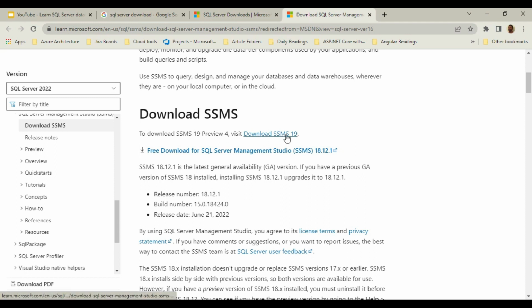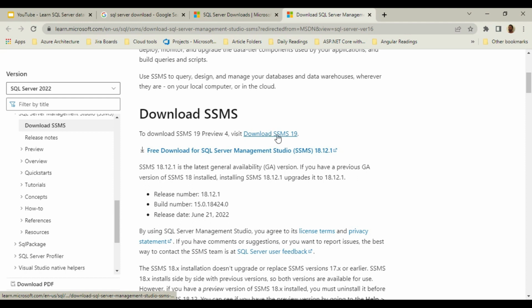As you can see here, for download SSMS, it will give us two options. We can download the SSMS 19 version, which is in preview mode, or we can download the 18 version. But we have to download 19, because if you install the latest database engine, this 18 version of SQL Server Management Studio might not support it.